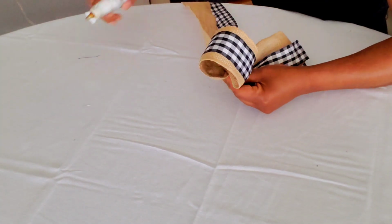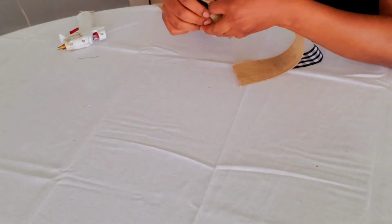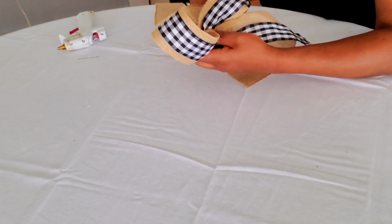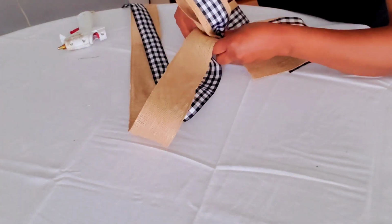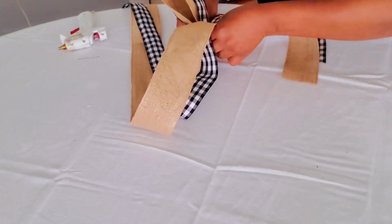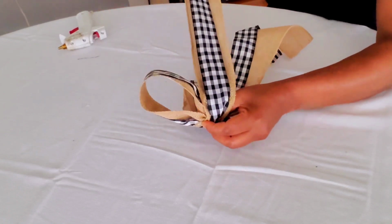I don't even know if I'm going to explain this right, but as you can see, if you can see well, I'm using burlap, and I'm also using the buffalo check plaid ribbon to create my bow, and my hot glue. So all I'm doing is twisting, turning, and hot gluing as I go along.